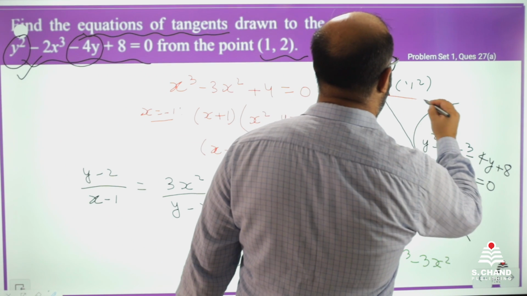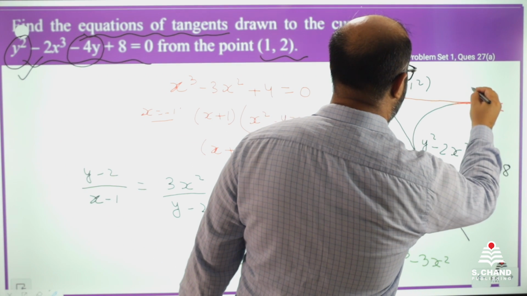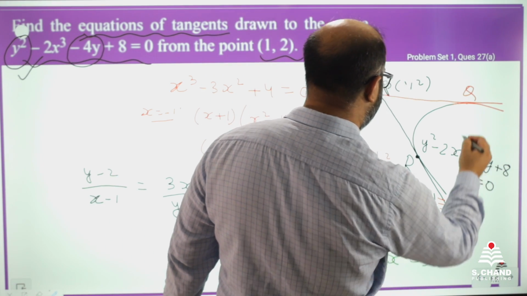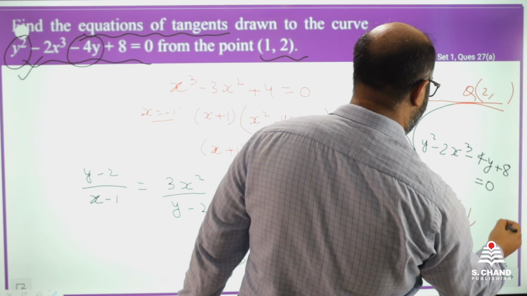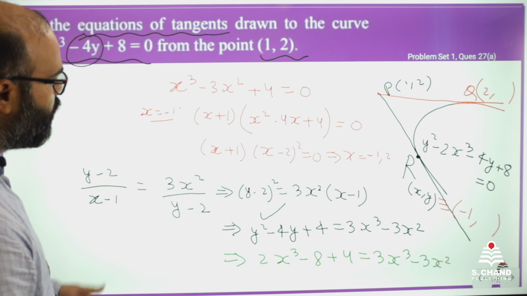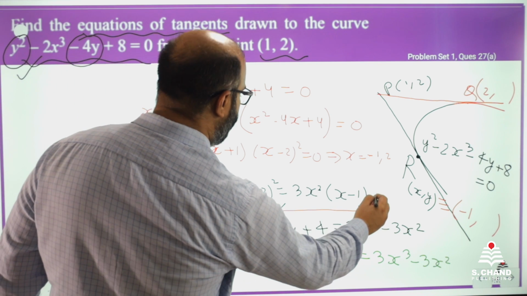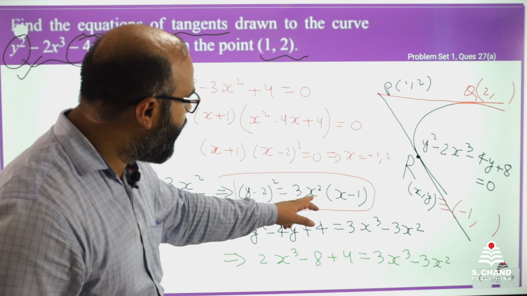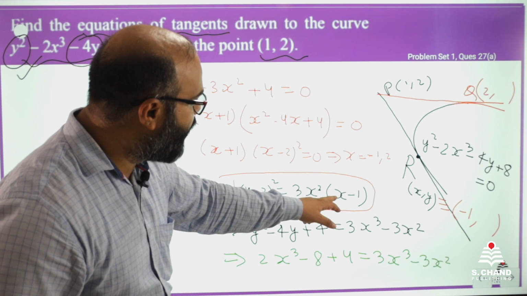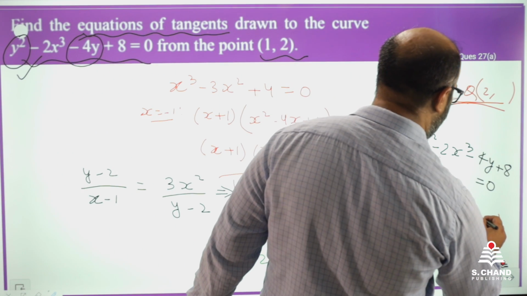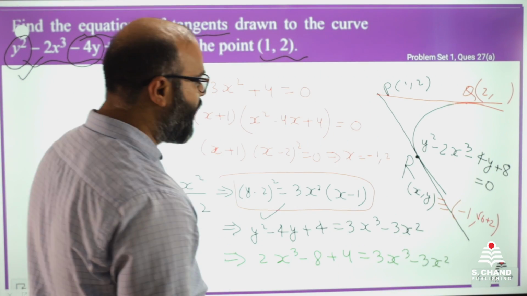So there will be 2 points of contact. One will be R, one will be Q. This R is having x coordinate minus 1 and this Q is having x coordinate 2. Now the y coordinate, which is important, we can find out. So if you put in this equation or in any one equation, I am putting in this equation, let us suppose. In this equation, if you put x is equal to minus 1, what will happen? This will become 3 and this will become minus 2, minus 6. So under root of 6 plus 2, you will get this as the y coordinate here.